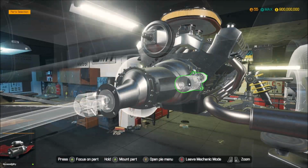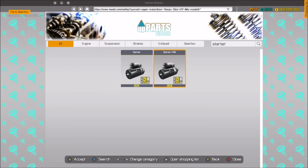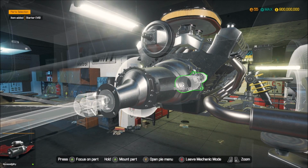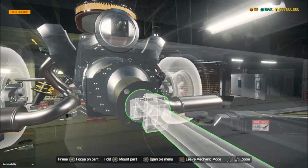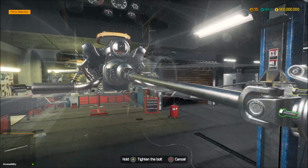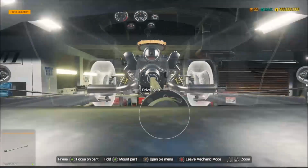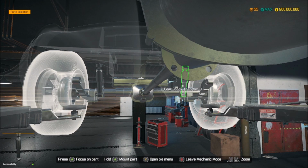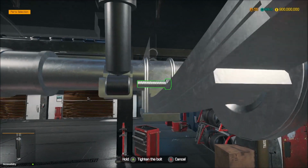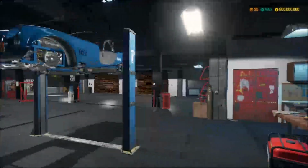I see your starter on the side there. Yeah, we need a starter for a V8. Did the drive shaft make it? It did indeed, good. Right, I think that's everything underneath the car, apart from the wheels and that rear shock absorber. God knows why I missed that. So let's go have a look at some wheels.